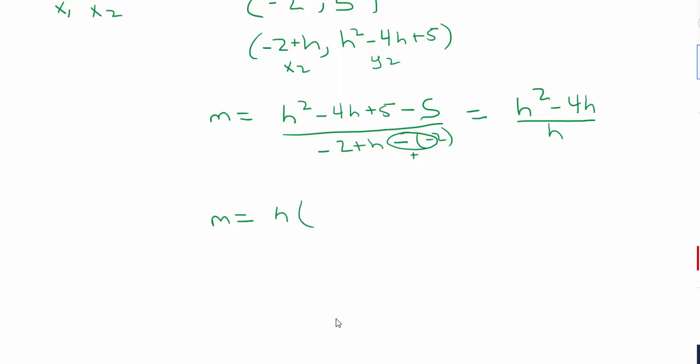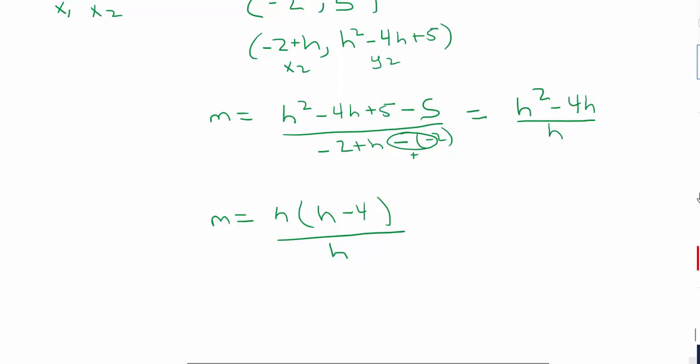This is one method of doing it. So if I factor out an h, I'd have to ask myself, what would I have to multiply h by to get h squared? It's like you're doing the distributive property backwards. When someone distributes this, you'd need an h here so that they would get h times h, or h squared. And then I would have to put a negative 4 here so that when someone distributes the h to that, they would get negative 4h. And I'm going to copy my denominator of h here.